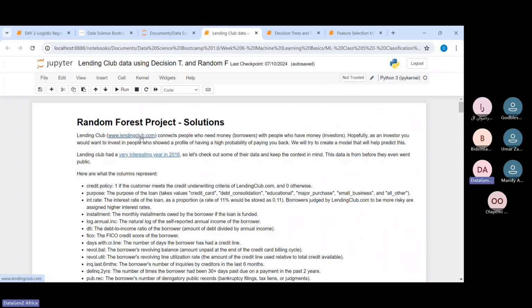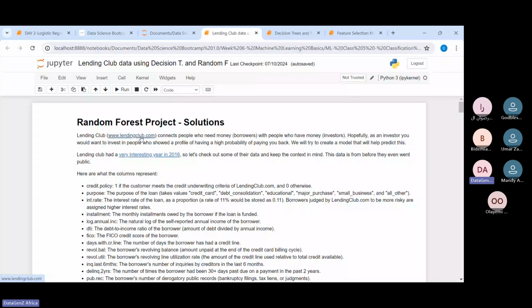There could be some patterns in the person's financial record that it would only take machine learning or some algorithms to learn, and they would be able to tell you whether the person has a good credit score or not.